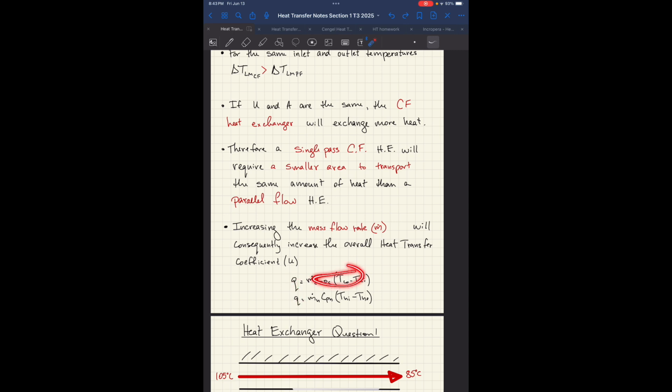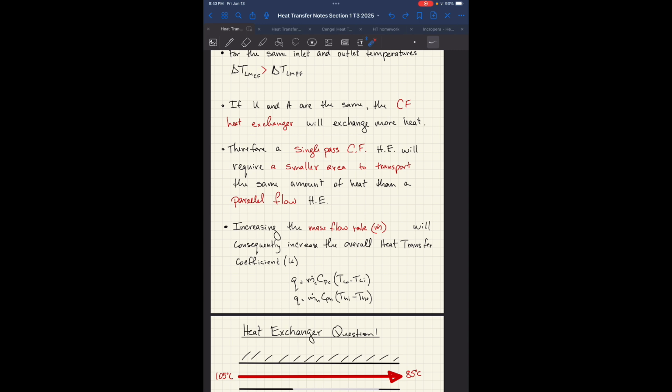The energy that the cold fluid gains comes from the hot fluid. So that means that this Q, by conservation of energy, must equal this Q. Likewise, the UA delta T log mean equals Q. That Q also is equal to these. So once you have all those three equations, you can pretty much solve anything.